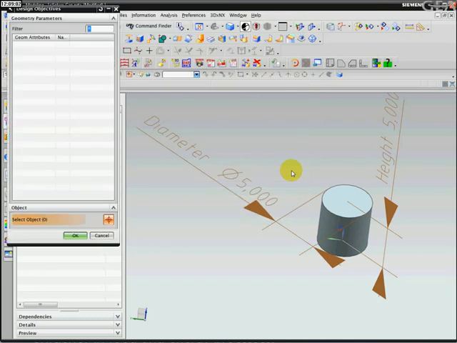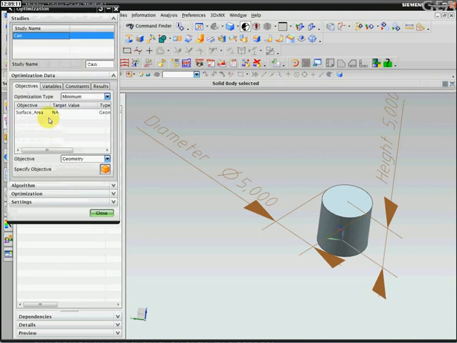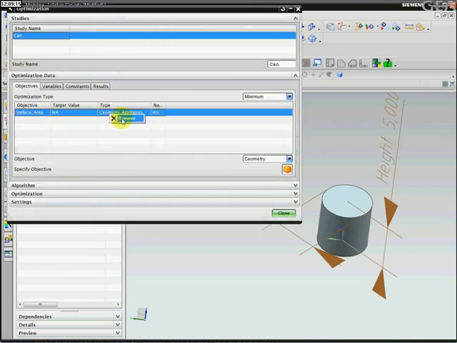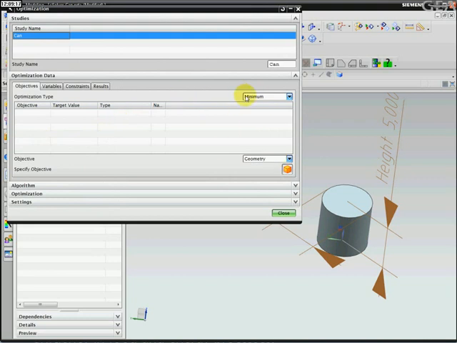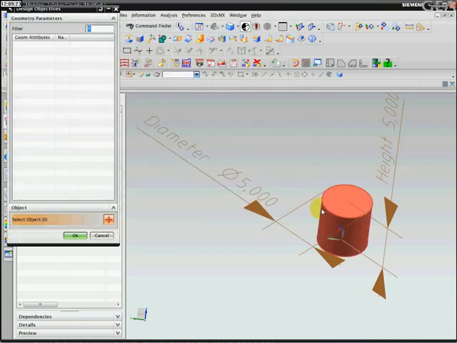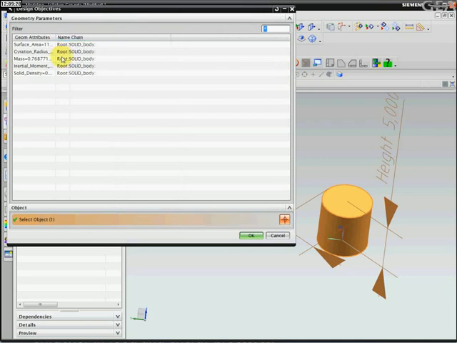Therefore, I want to select from my solid body. I have to remove it first, otherwise I cannot select it. I want to have a minimum for a geometric element, and this geometric element should be the surface of my solid body.